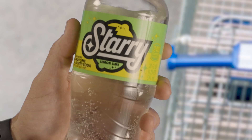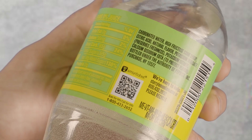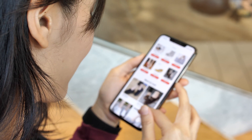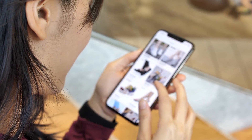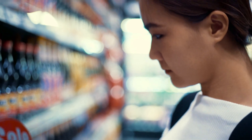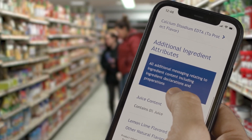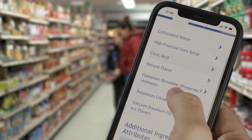What started out as a need for speed using the UPC barcode at checkout with GS1 standards has transformed into a need for real-time access about information related to the product — better inventory management, better traceability, better sustainability information. And GS1 standards are integral with the use of QR codes to providing that real-time information. And we at GS1, working with industry, are really excited to be a part of this next transformation in the consumer experience.